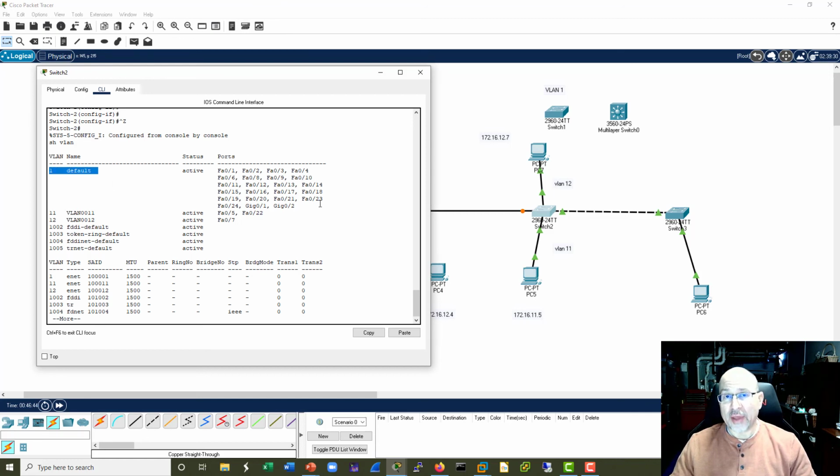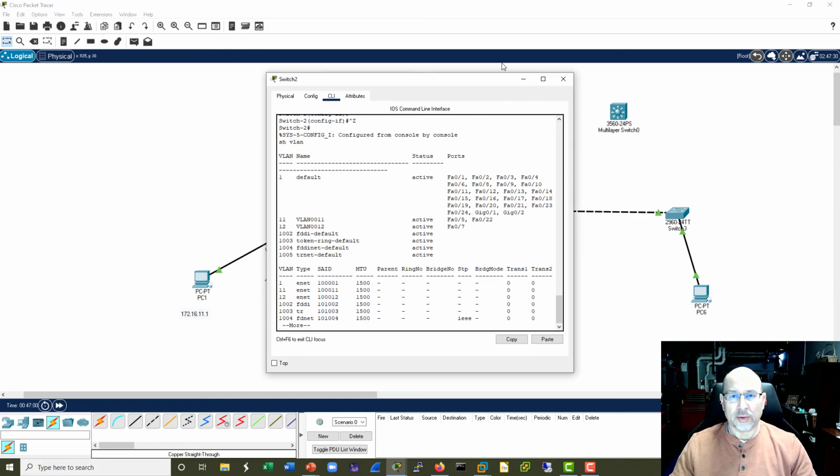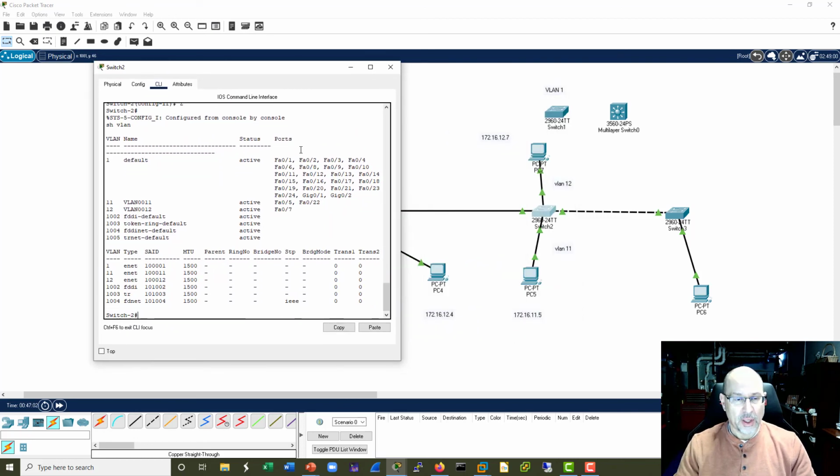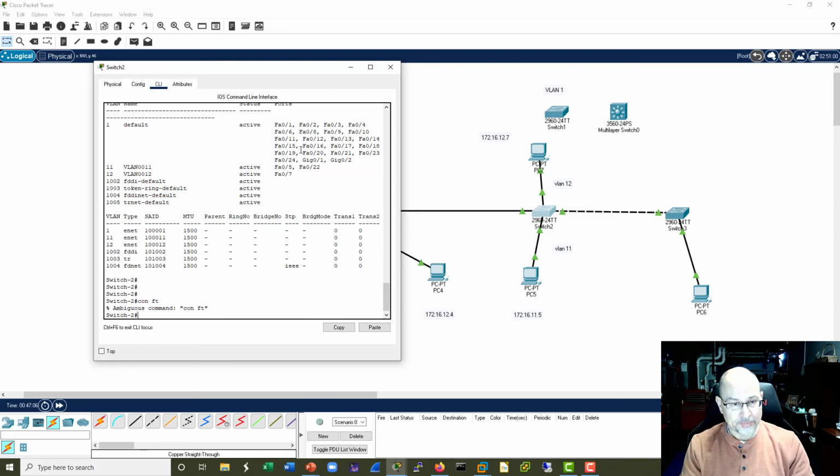Well, we know that's not going to work because the other side has VLANs and things like that on it, so we can't connect VLAN 1 to anybody. And we can't use VLAN 11 and 12 because that isolates other nodes. We need a trunk. Okay. So what we're going to do, I don't know why I closed that. So that was port 23.